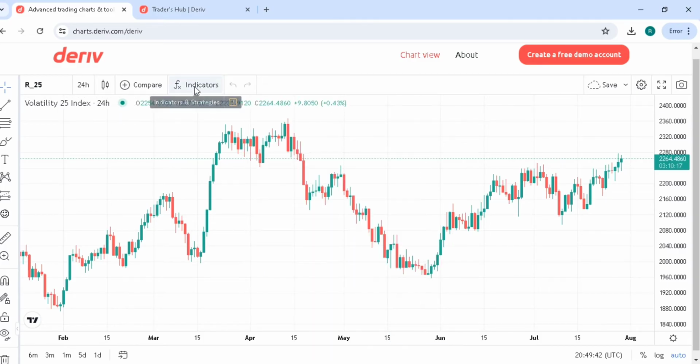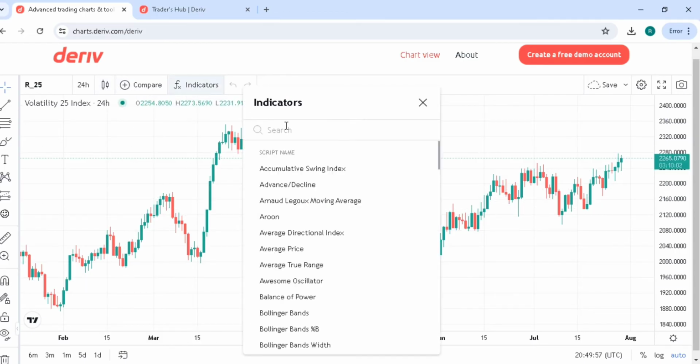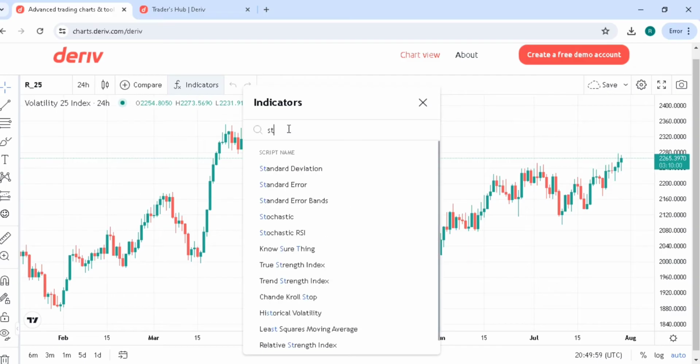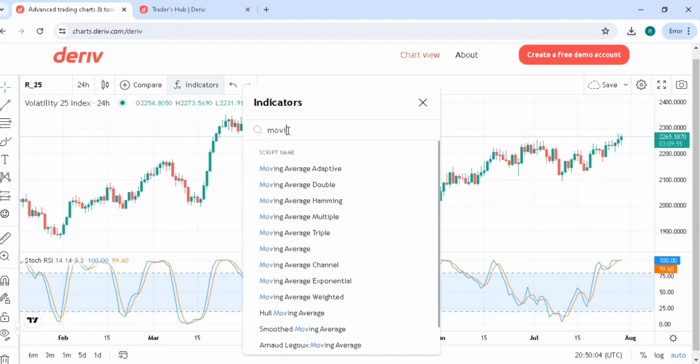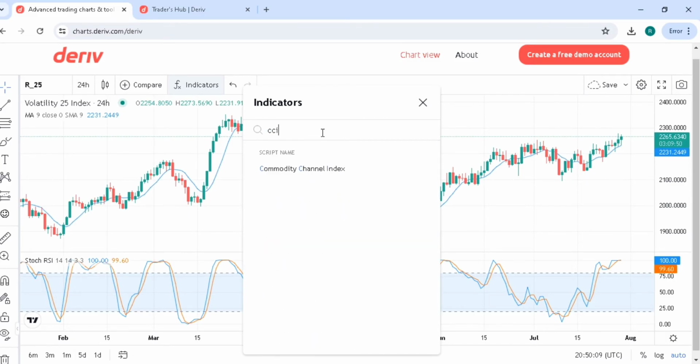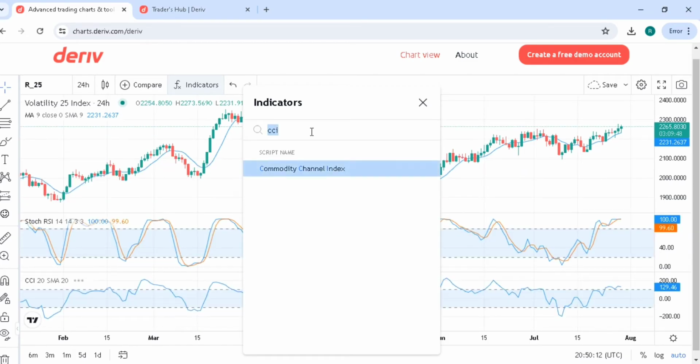So you come to the indicators. Once you've gone to your browser and searched TradingView for the Rise market, you get to this page. Now you can include the indicators. The first one I want us to use is the stochastic RSI. I also want us to use moving average. I also want us to use CCI, and Williams fractals.